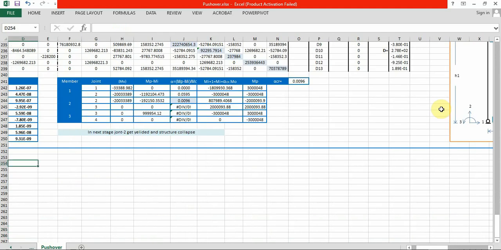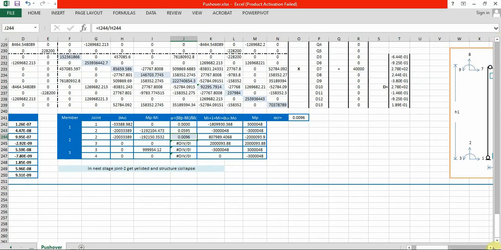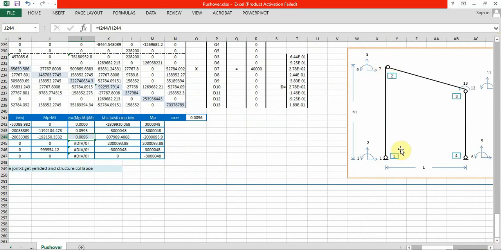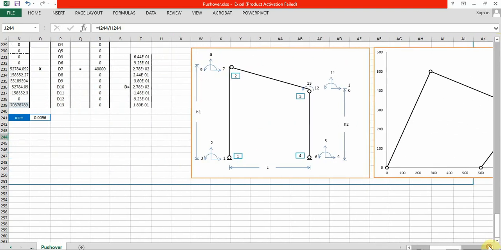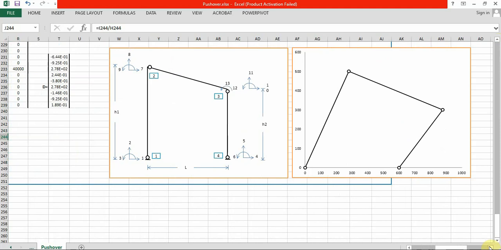As you see, checking our moment shows that in member 2 joint 2 we have the minimum alpha, so the next plastic hinge occurs there. Let's see, the next plastic hinge occurs in this stage, and the deformed shape goes to this form. The next stage is the collapse of the structure, so we are not going to calculate the next stage.